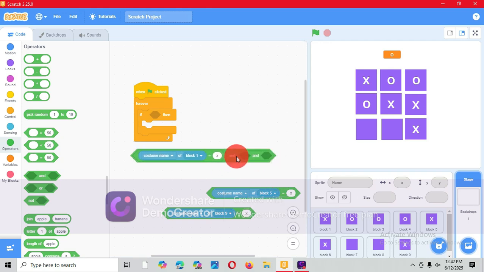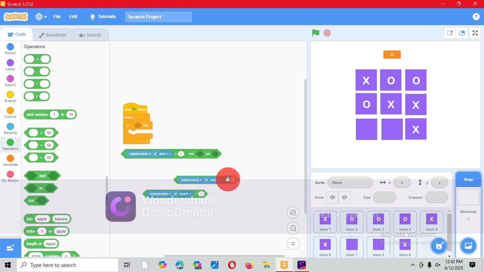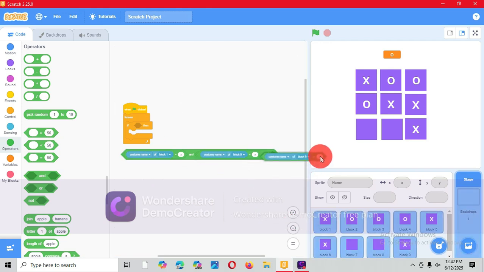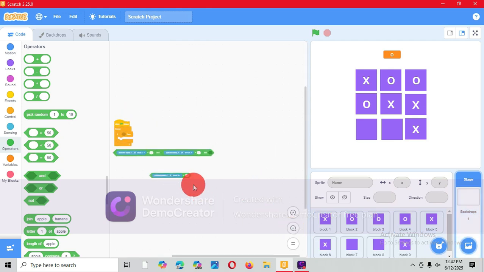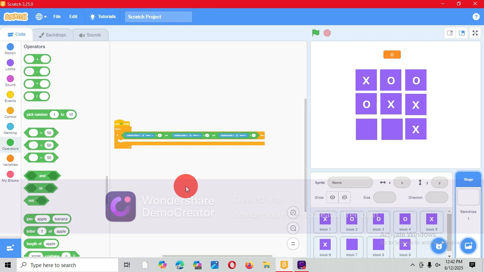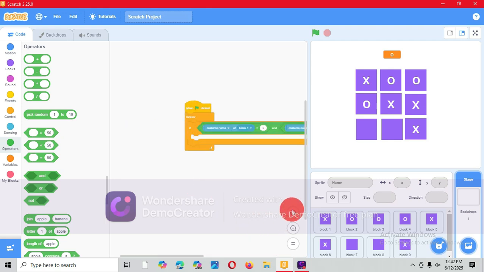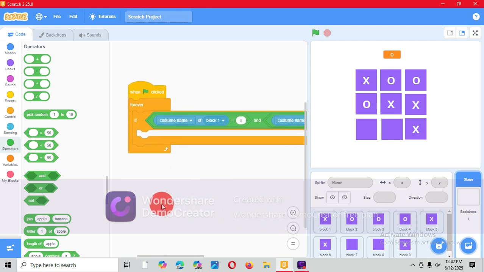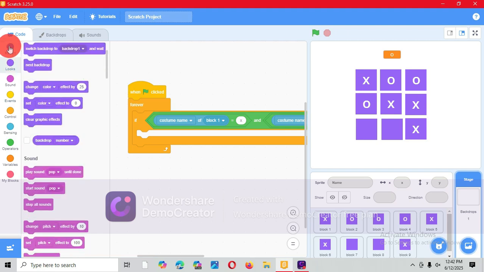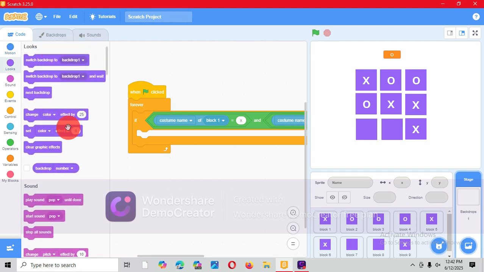Now this goes here, we'll just minus it, so this thing goes here and this goes here. We take this whole thing and place it here. So if this thing happens, then what should happen is it can't say, right? It cannot say anything.